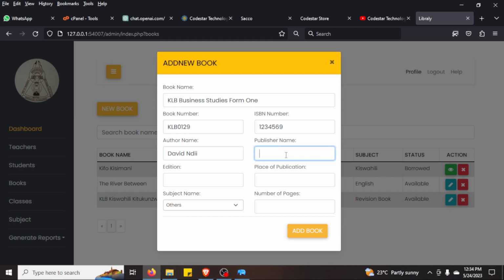This guy is an economist. You can say maybe he wrote that book. Publisher can be Jomo Kenyatta. I think foundation, we used to call it like that. I used to see something like that. Publishers.